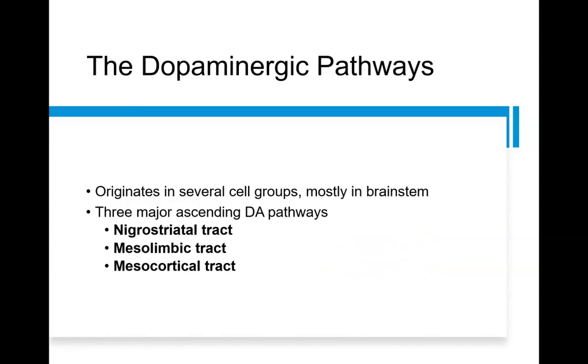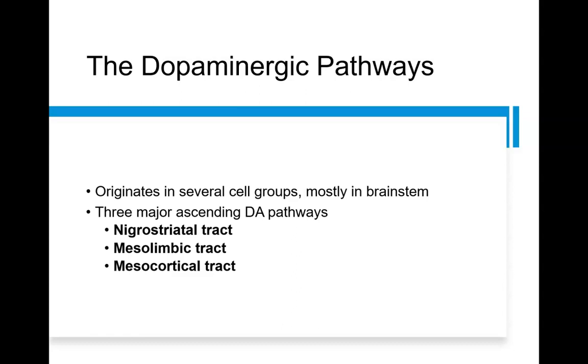Now, as we get into more complex functions of these neurotransmitters, we didn't really need to talk about the glutamate pathways in the brain because glutamate is in every single neuron and GABA is as well. But when we start talking about acetylcholine and dopamine and serotonin and norepinephrine, we have distinct pathways that are going to be kind of critical.